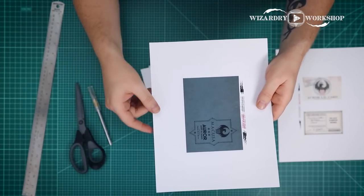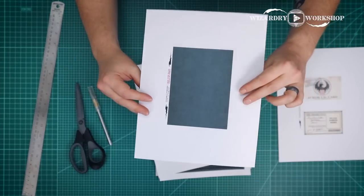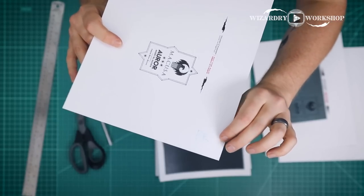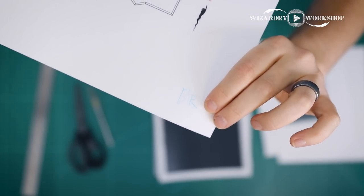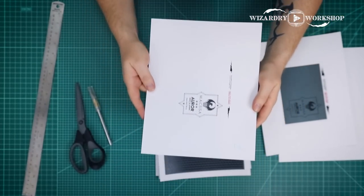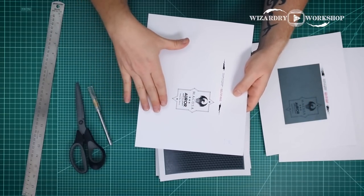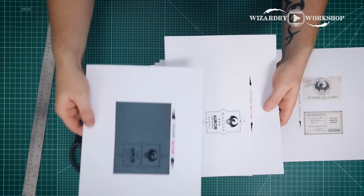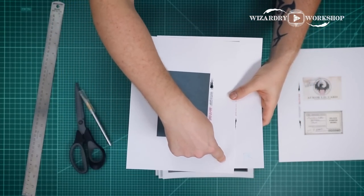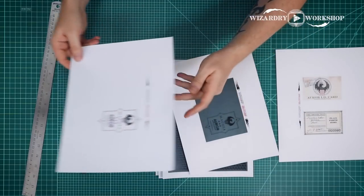The background texture on this one I printed with an inkjet printer, and then I printed the pattern that goes on the front with a laser printer. I printed this on cardstock on my inkjet printer, and then I did a test where I put the letters 'BR' in the bottom right corner — standing for bottom right — in my printer. So when I put this in my printer it went in like this, and this was the bottom right for me. I just wanted you guys to know how I line things up when I print them out like this.